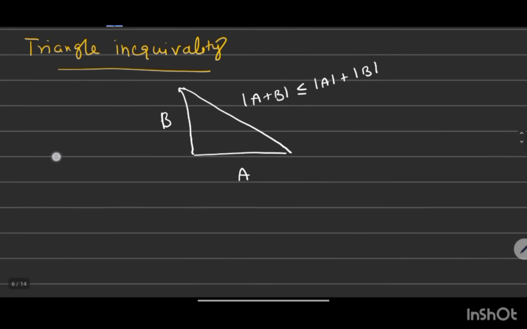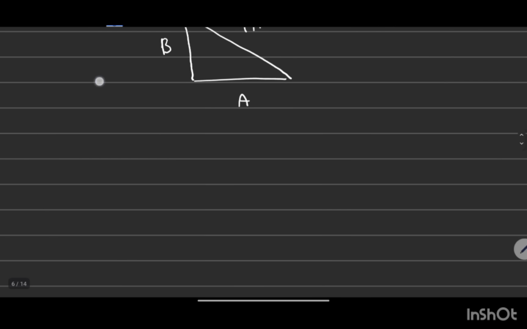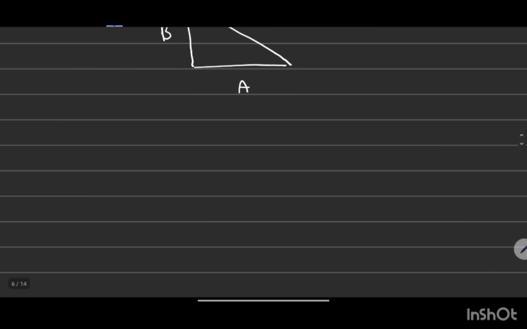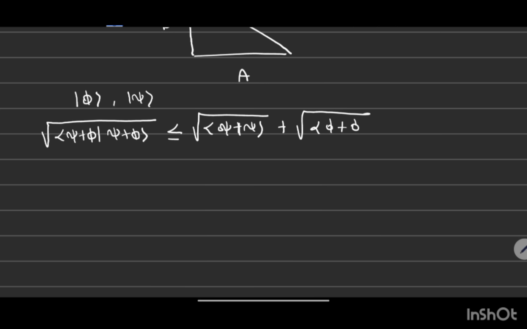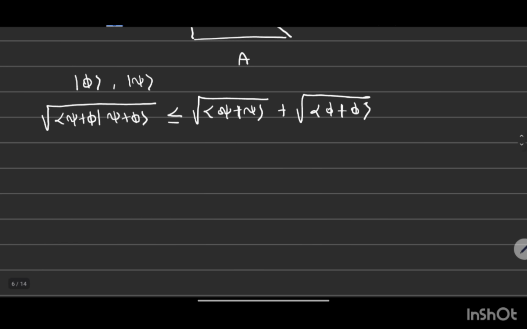This is the triangle inequality. In much the same way, the elements or vectors in the Hilbert space also satisfy this kind of triangle inequality. If we take two such vector elements phi and psi, they satisfy the triangle inequality, which I represent as: the length of the third side, the square root of the inner product of psi plus phi with psi plus phi, is always less than or equal to the square root of the inner product of psi with psi plus the square root of the inner product of phi with phi. This ensures the linear independence of the state vectors that we consider here. This tells that these two vectors are linearly independent.